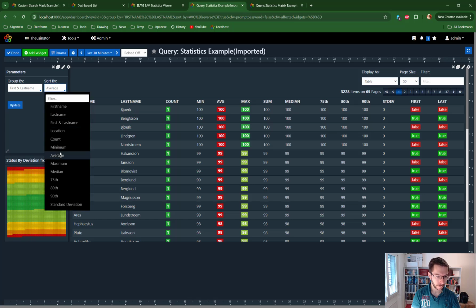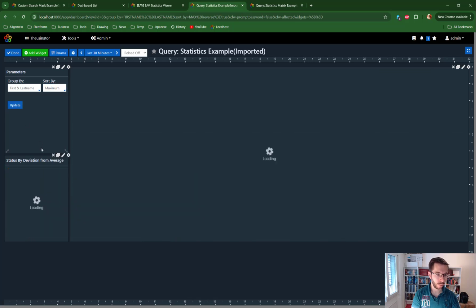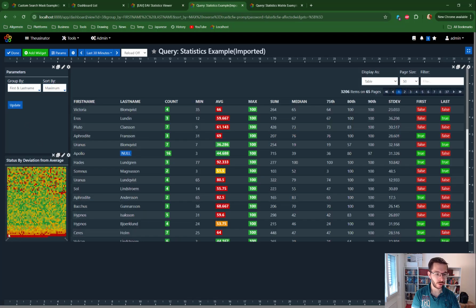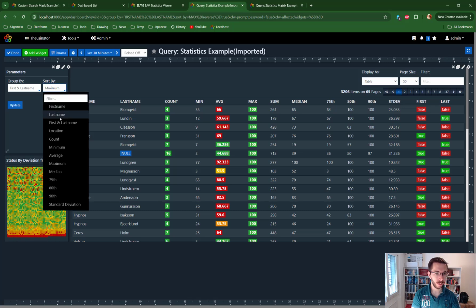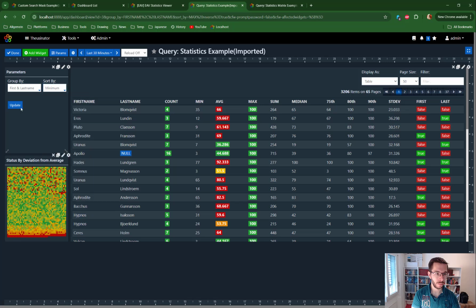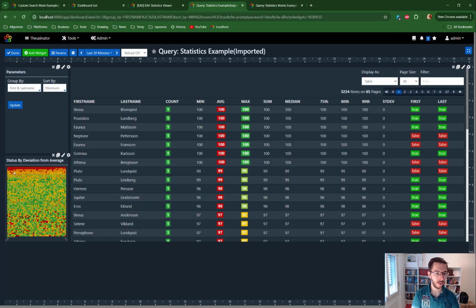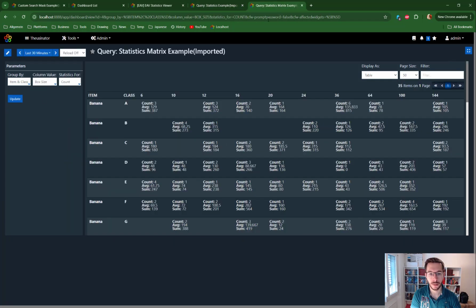So you can also have maximum, then you see the majority of the deviation will be down here, or you can press minimum and then you see the heat map basically changes.